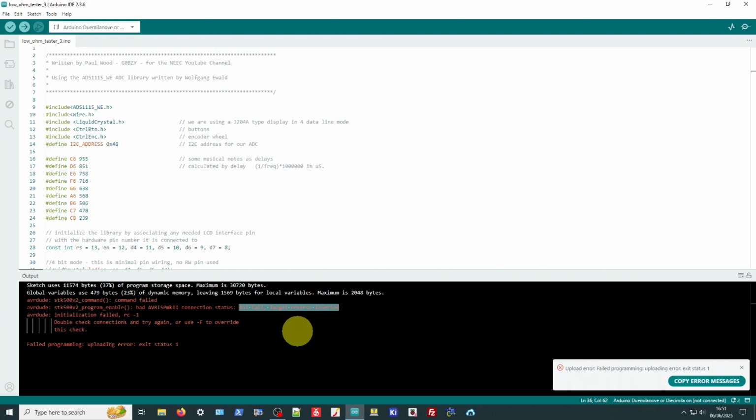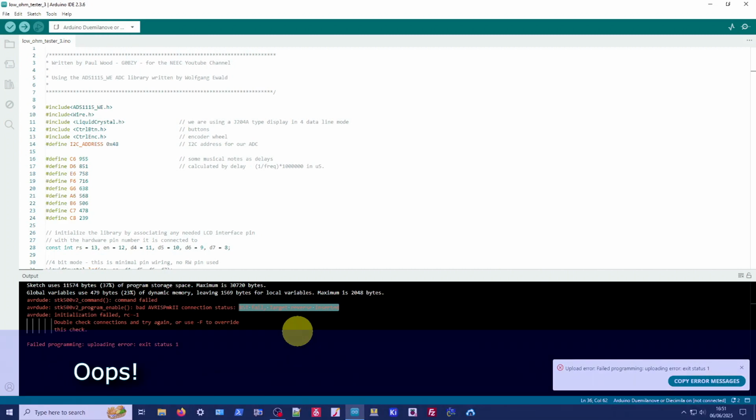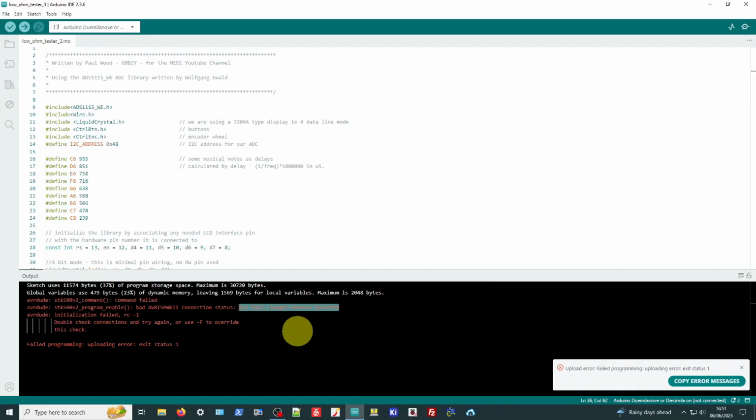It's actually on the bottom right pin. That means we're going to have to check the PCB layout, and it looks as if I may have the connector in the opposite direction to what I thought it was. It doesn't really matter, but it does mean that we have to be careful when we put in the plug. It's round the other way. So I've just turned it round, and I will check the PCB layout in a moment.